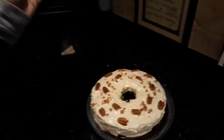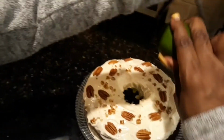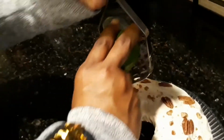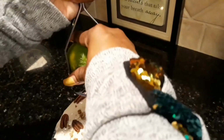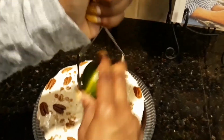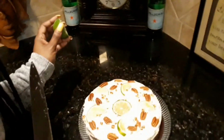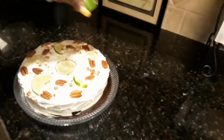Trying to decide if I should put the lime on it. Okay, this is gonna be something new for me. I don't know if it's gonna work. Bear with me. It's coming off a little bit. Ooh, I smell it. It smells so good. This is the hard way, guys. I don't have one, or I had one and I can't find it. Smells yummy. Limes. I just put the limes on, and this is the finished product. I always just put a little bit of lime juice around it.